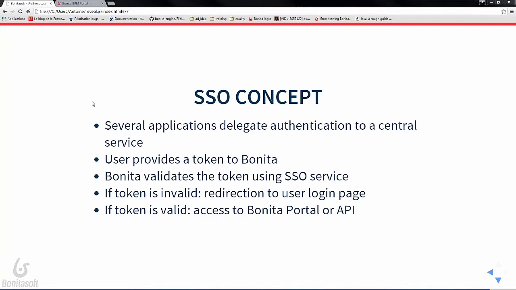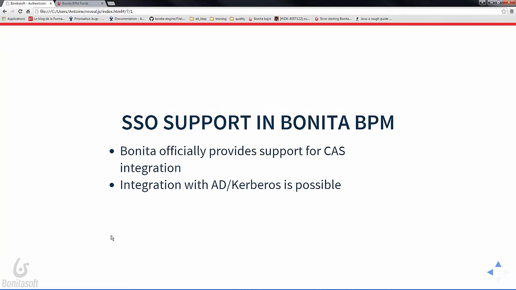I don't have such a setup right now on my computer, but Bonita provides official integration of CAS, and you can check out the documentation online. There are all the details about such a setup. Again, this is a subscription edition feature, and we also did for various clients some Active Directory Kerberos integration.